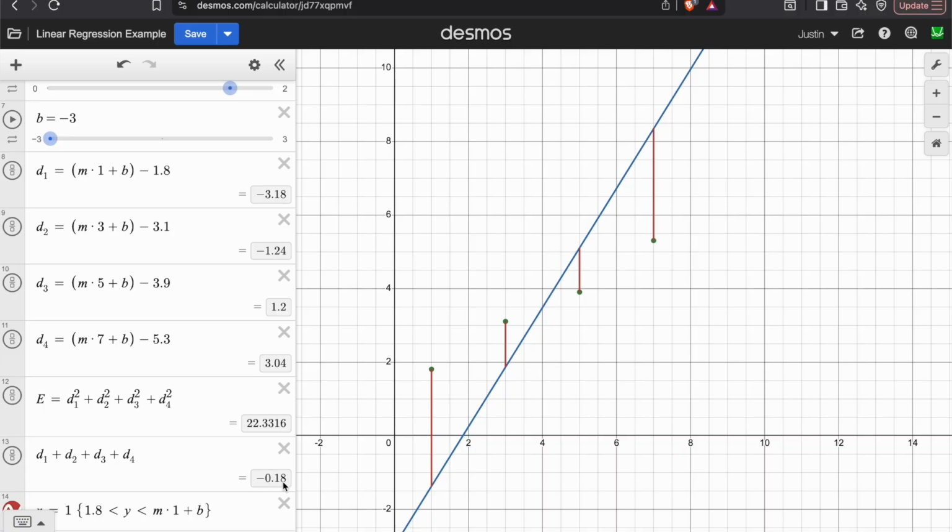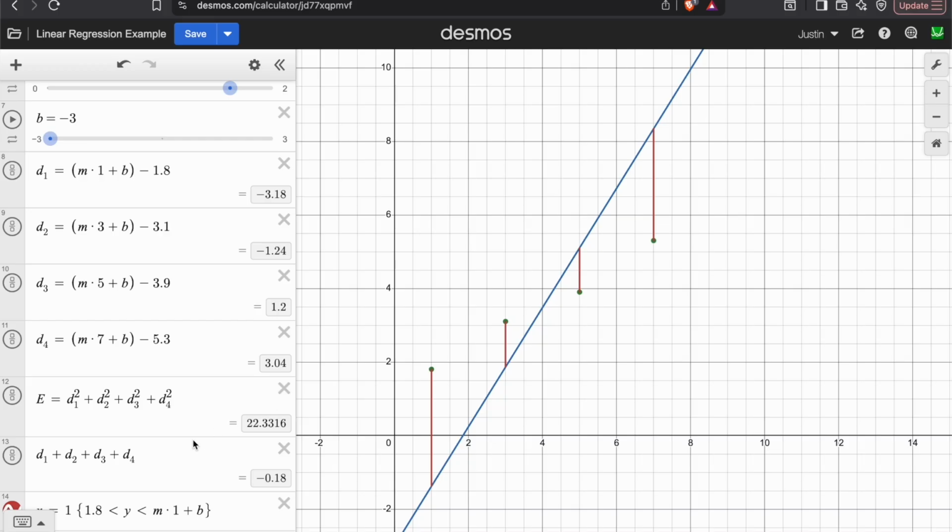So you might think, hey, that's actually a good approximation. Well, that's not what we want. Yes, we want to make the total distances as small as possible, but it's not enough to just add those distances together because some are positive and some are negative. So what we want to do is here, I have E equals error, and that's what I'm just going to call it, the error. The error is then the squared distances all added together. Why?